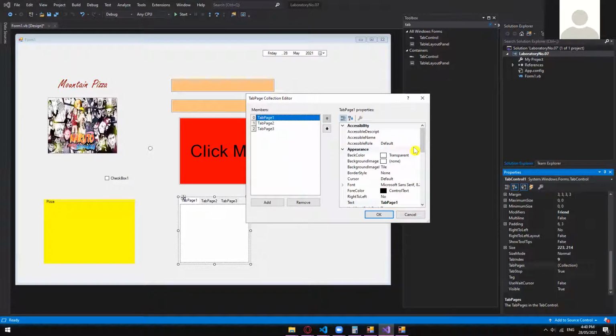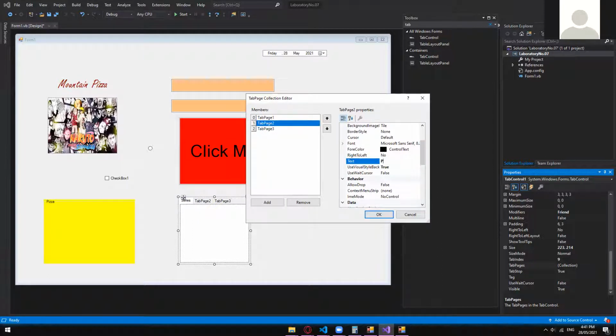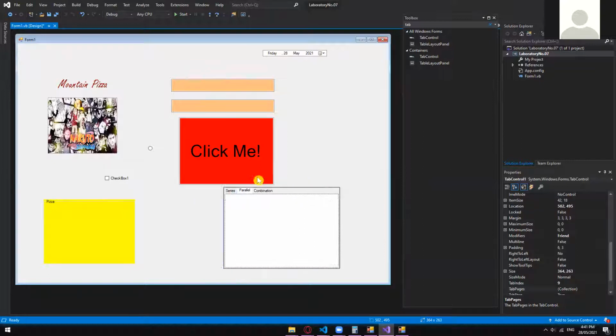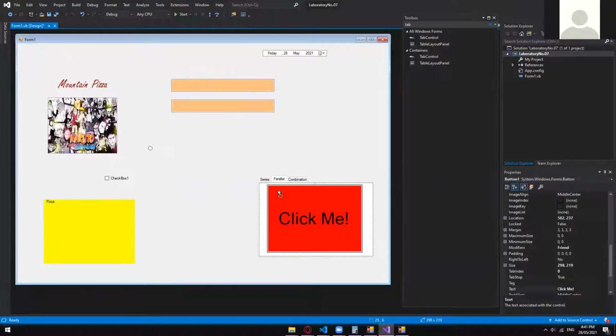Just click this one and then it will give you another properties individually for each tab. So just look for text right here, tab page. So the first one is series, the second one is parallel, and then the third one is combination. Okay, so yeah, that's it. You now have a tab page, and as you guys can see, if I will put my component right here, let's say on the parallel, it is now inside of that parallel tab.